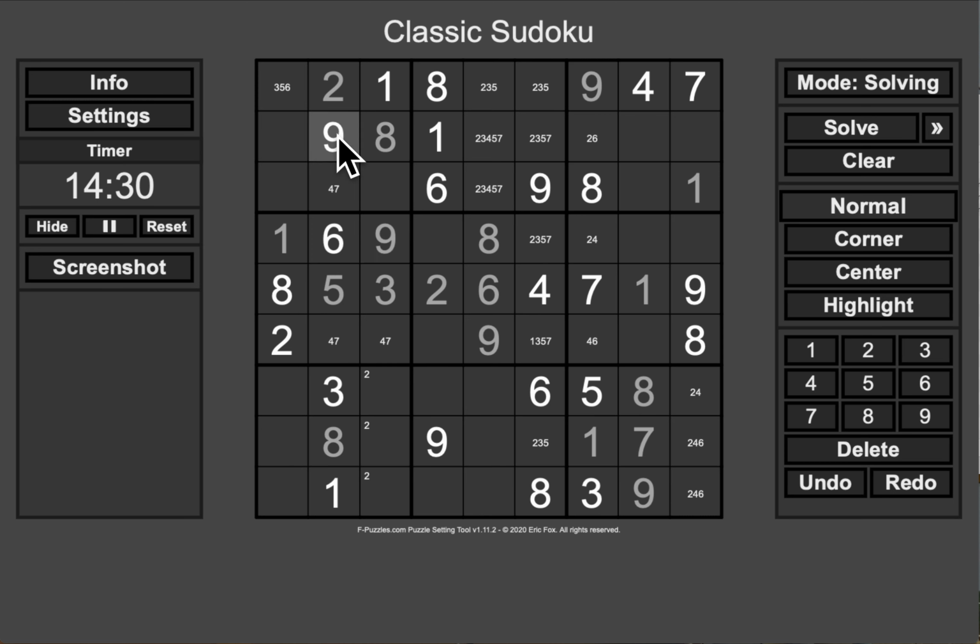I now have a 9 in box 1, I have a 9 in box 4, a 9 in box 7, which can now be placed, because it has to go on the left, but it can't go there or there. I've got 4, 7 here, I've got 4, 7 here, which means neither of these can be 4 or 7.